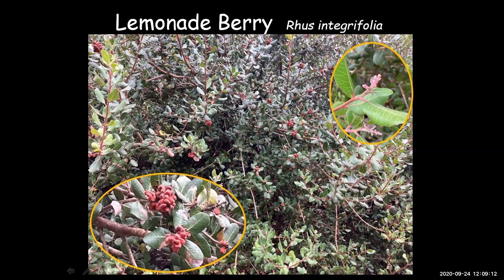Anyway, the blossoms here, we can see the blossom. This is the female blossom. It's gonna have the berries on it. The males of this lemonade berry have a whitish looking blossom. The way we kind of know which is if you look at the bottom of the plant, you can see a whole bunch of the blossoms, they fall off as soon as insects have taken the pollen out of the male blossoms. The female blossoms will stay on the branch until they become the berries.